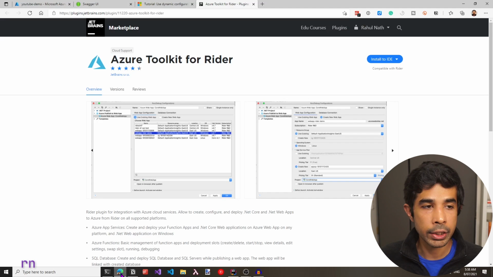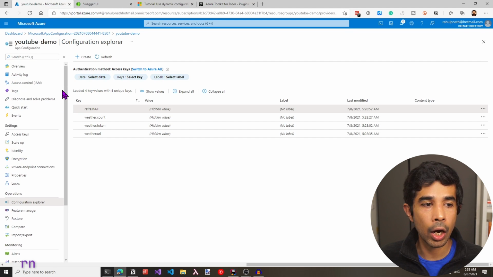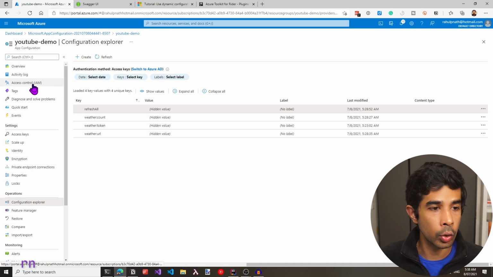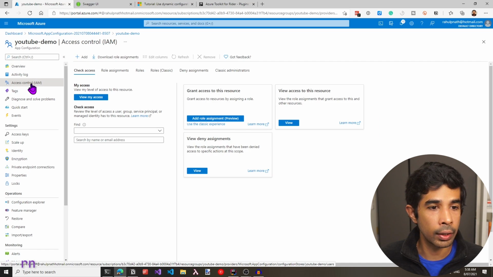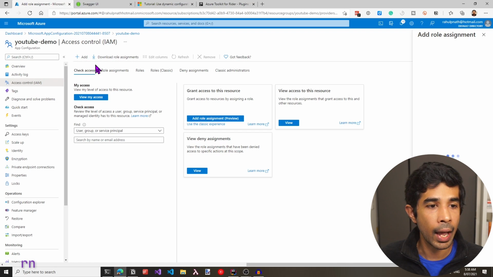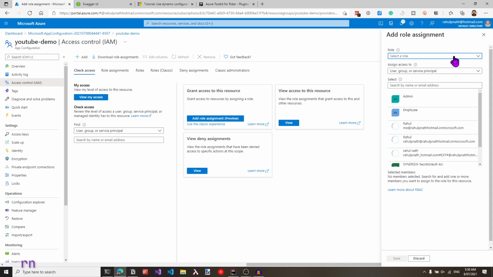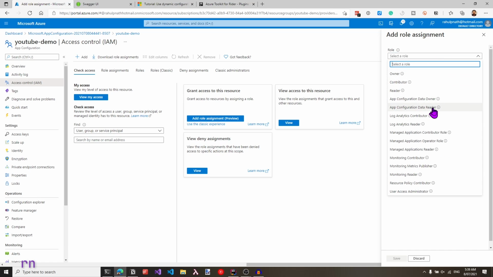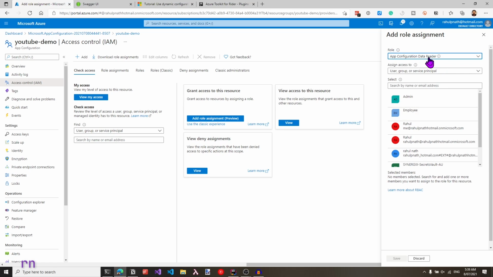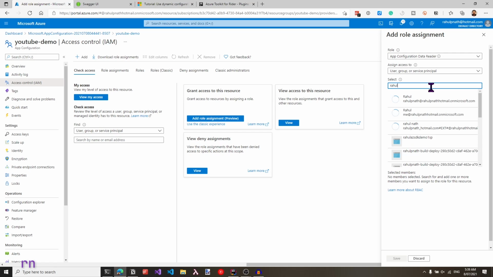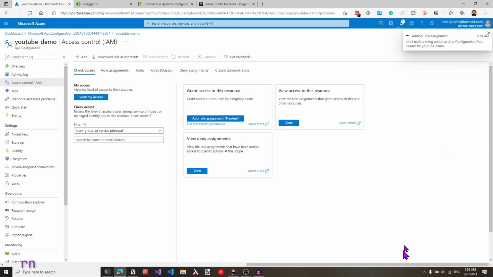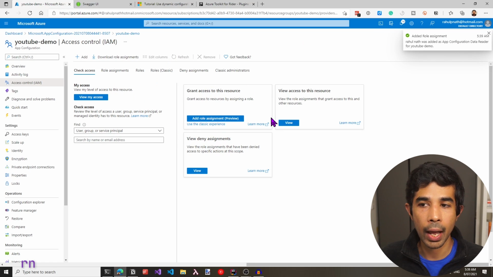So let's go back to Azure App Configuration and configure my account to have access to this configuration that I've just created. To do that, let's go into IAM, which is the access control menu on the left, and click Add and specify Add Role Assignment. Here, I can select a new role. So let's say I want to give an App Configuration Data Reader, which allows read access to the app configuration, and also select an email address that I want to assign to. So let me assign the value for my account that is used for my CLI. Let's click Save, which adds the role assignment to this particular app configuration.